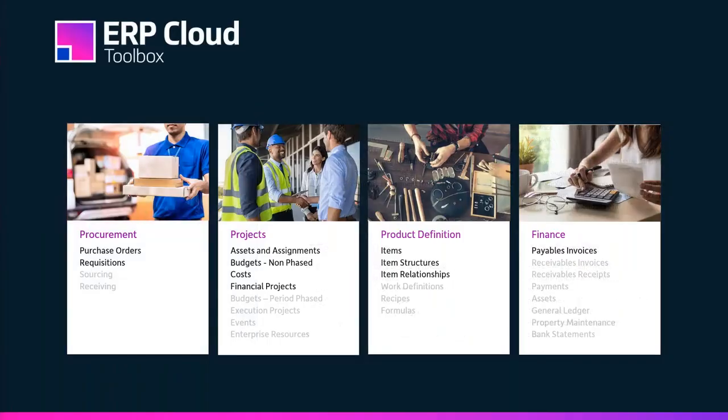The ERP Cloud Toolbox has 4 modules available right now. And within each is a range of features to accelerate your data entry. In black, we have the currently available functionality, and in gray, the features that are in the pipeline as things stand at the moment. The new functionality is being added all the time, and as it arrives into a module that you own, it's included for you at no extra cost.